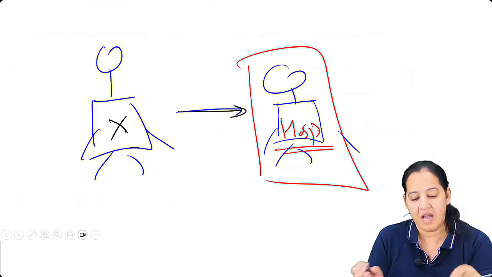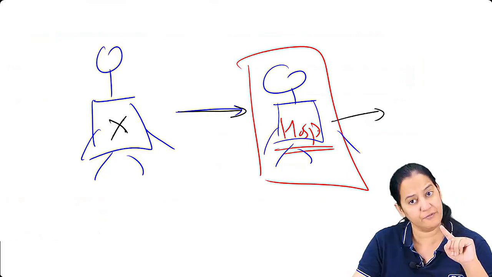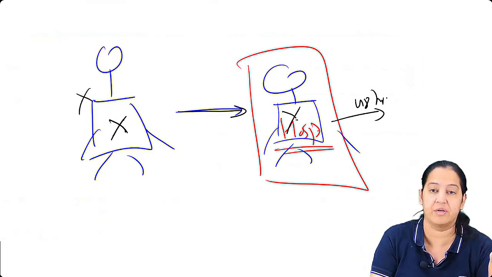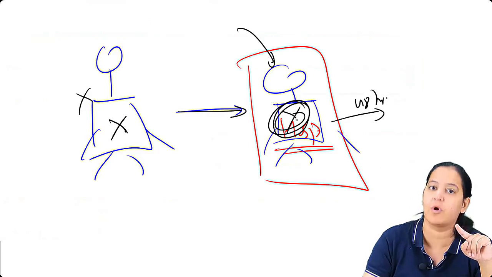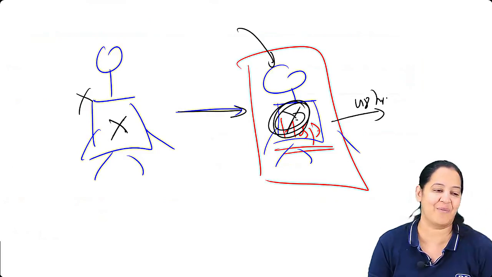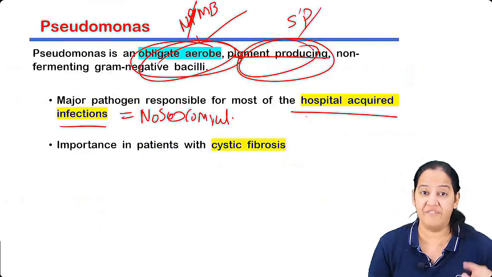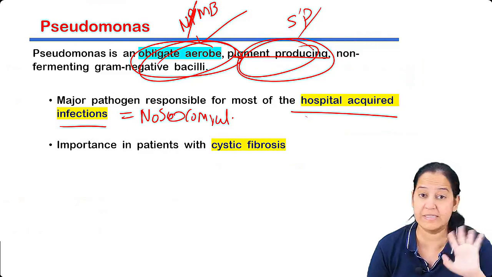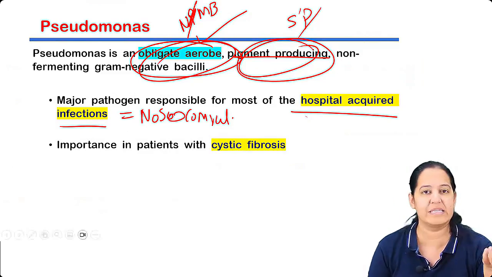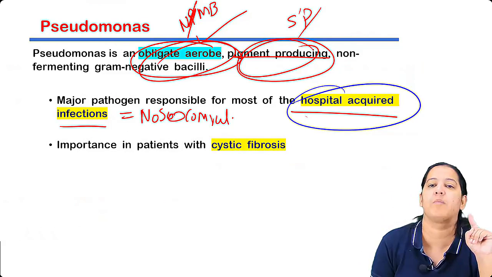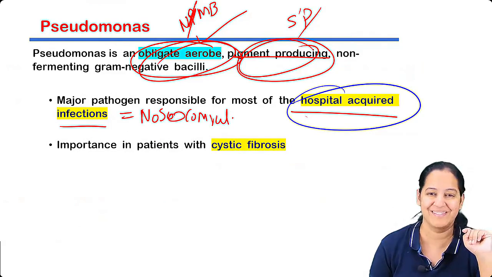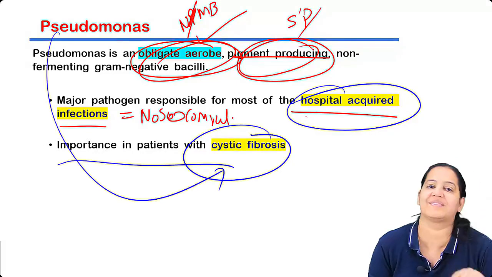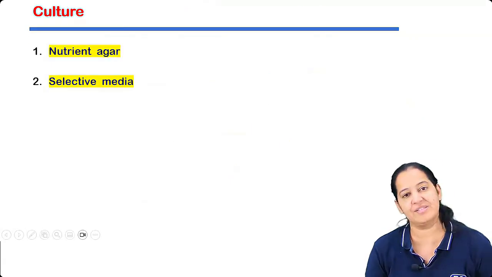After 48 hours of admission, I'm having another disease Y, which was not present in me at the time of admission. So this new disease Y I acquired from the hospital. So this is hospital acquired infection or nosocomial infection. Admission के time मुझे वो disease नहीं थी. After 48 hours, I developed a new disease. That is hospital acquired. So Pseudomonas is the most common cause of that. Hospitals में बहुत common होता है. ठीक है? And cystic fibrosis के patient में भी most common infection Pseudomonas ही कराता है. Pseudomonas causes the most common infection in cystic fibrosis.